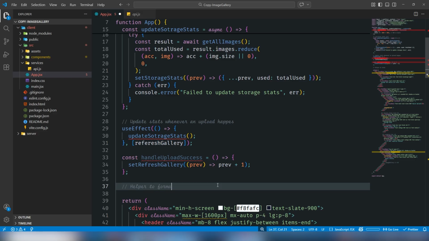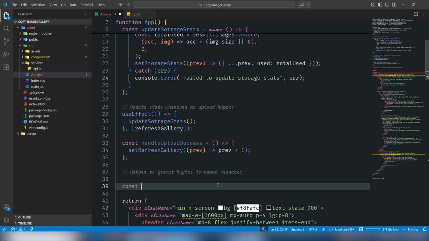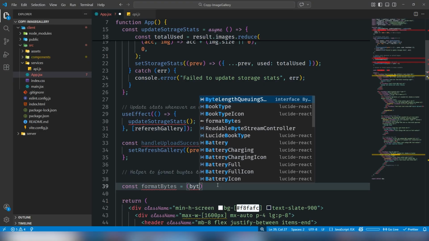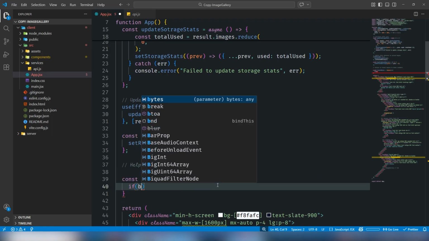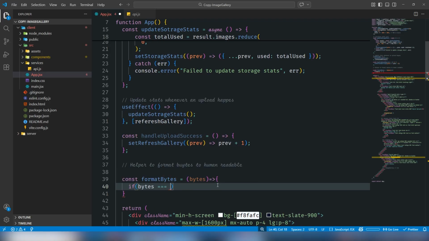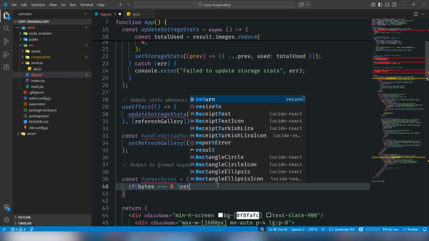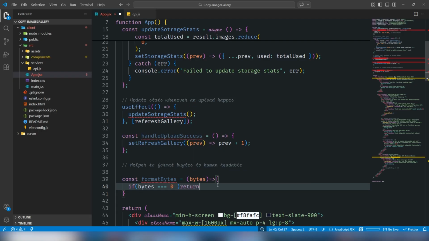This is a helper function to format bytes to a readable format. Const formatBytes, passing the bytes, and if bytes is 0, meaning no data inside, then just return 0 bytes.